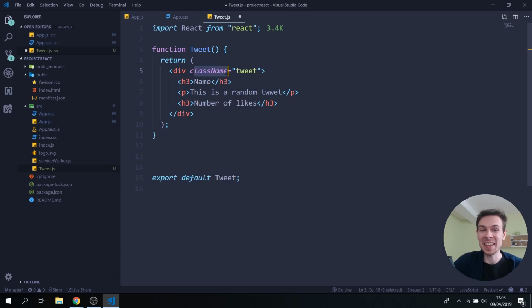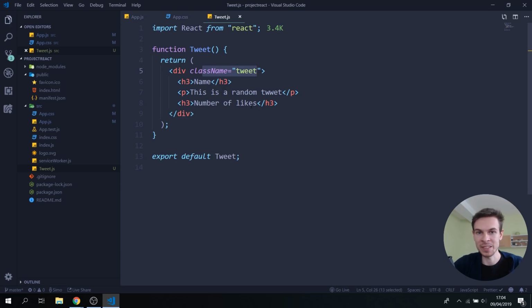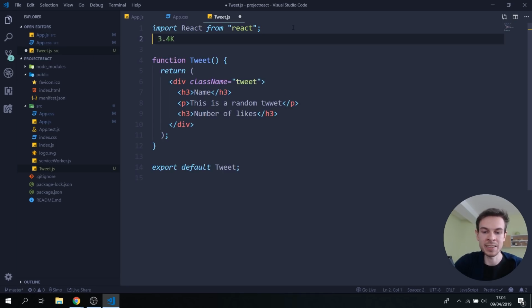And the reason we need className is because we are in JavaScript again. You always have to remember that everything we do in here is essentially JavaScript. And class means a constructor function in JavaScript, so that's not going to work, okay? So we need to make sure we do className. It's something that React came up with to let us know that this is how we can add different styles. So if we take a look, nothing happens because we need to import our styles as well. So we can say import ./App.css, like so.